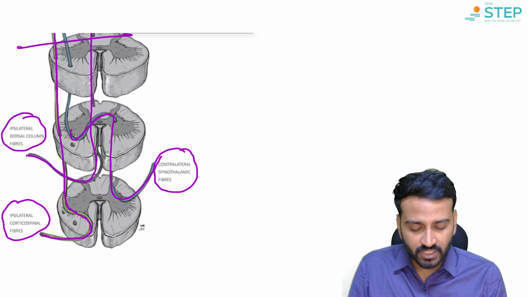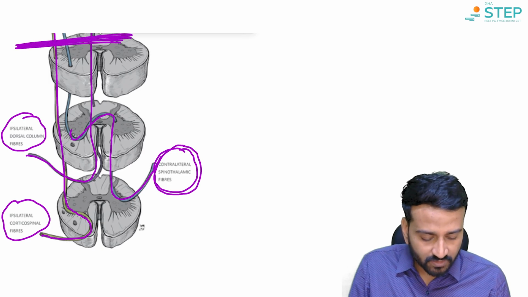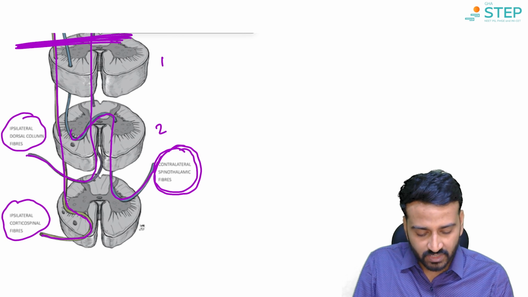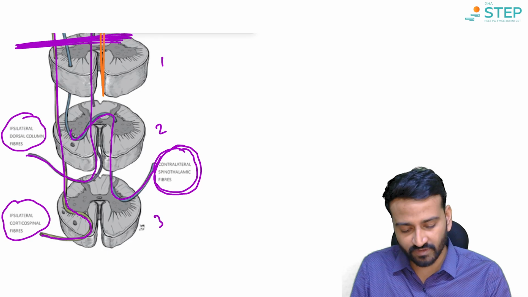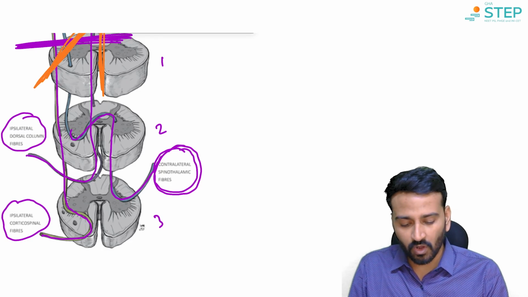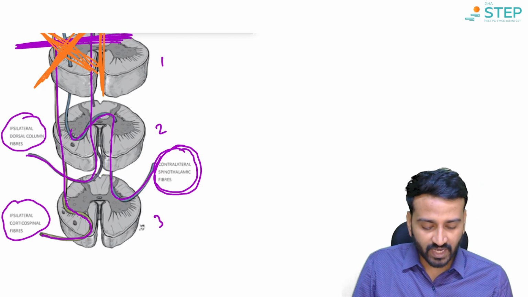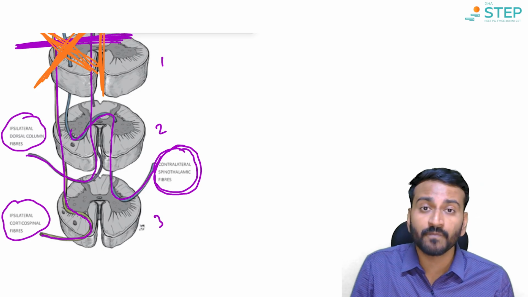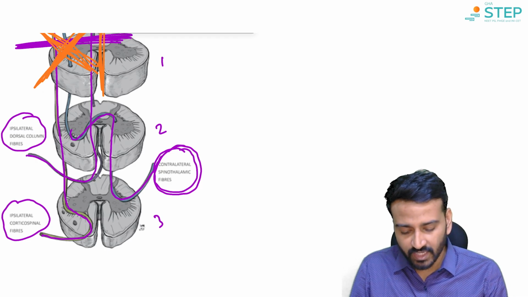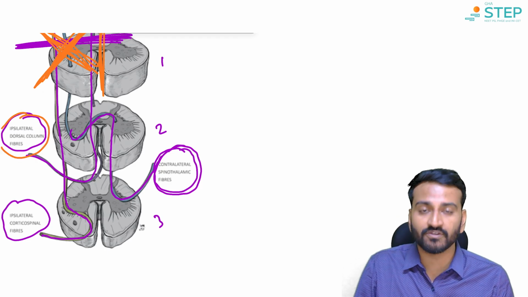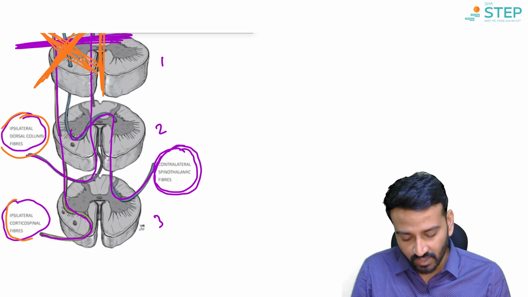So lesions at this point will cause opposite side spinothalamic fibers loss 1 or 2 segments below the level of lesion. This half, it is gone. Okay, I hope you understand. If half is gone or some injury has taken place, it will lead to opposite side spinothalamic tract lesions 1 to 2 segments below the level of lesion, and ipsilateral same side dorsal column fibers, that is vibration and all, will be lost, and on the same side corticospinal fibers.